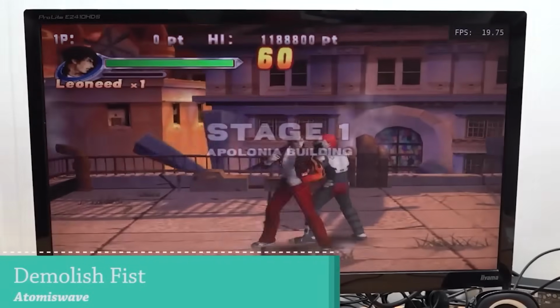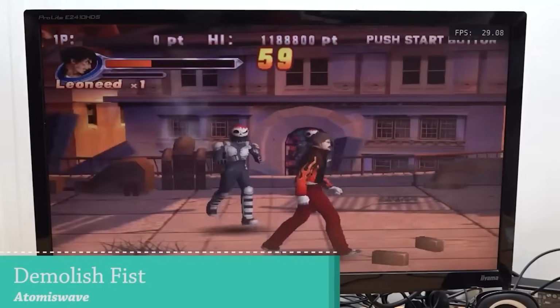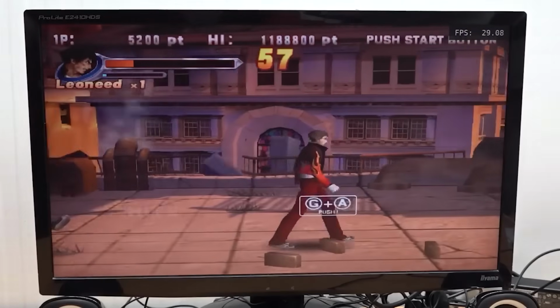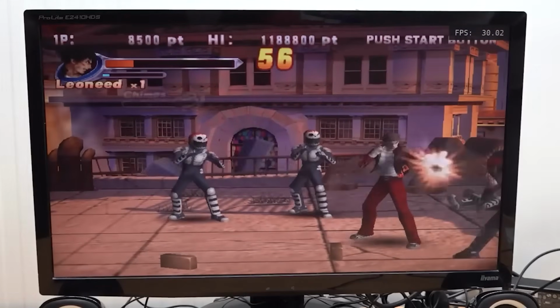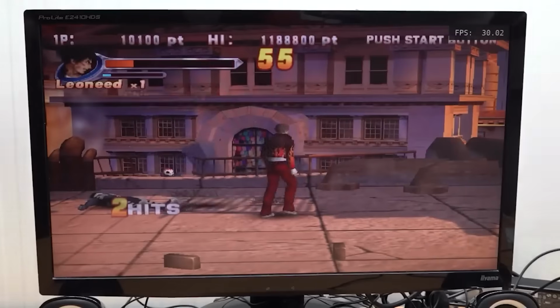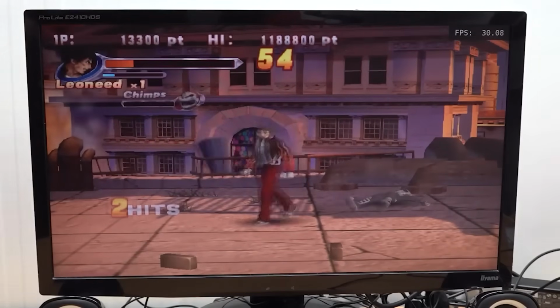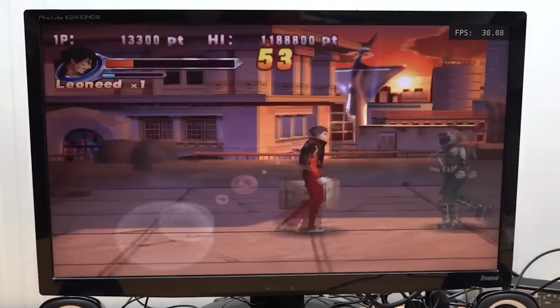But moving into some more emulators, like the Atomic Wave, which has great emulation performance. Here it doesn't even matter which game I'm going to be playing, and I find this Demolish Fist such a weird game. But besides that, it is going to be a great overall experience with Atomic Wave, Dolphin Blue and other games. And with arcade, so far I don't think there are a lot of restrictions when it comes to that.